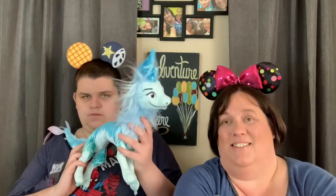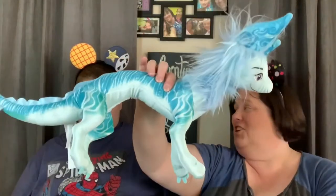Let me introduce you to my plushies. We went to the Disney outlet near us and had some dollars to spend — $25 certificates — so Andy picked out some stuff and I picked out some stuff. This is Sisu, she's the last dragon from Raya and the Last Dragon. And this is Tuk Tuk — he kind of looks like an armadillo. They're a good size plush and absolutely adorable.